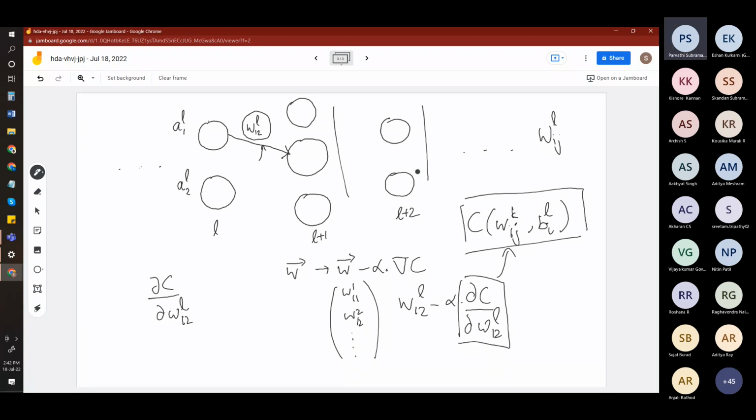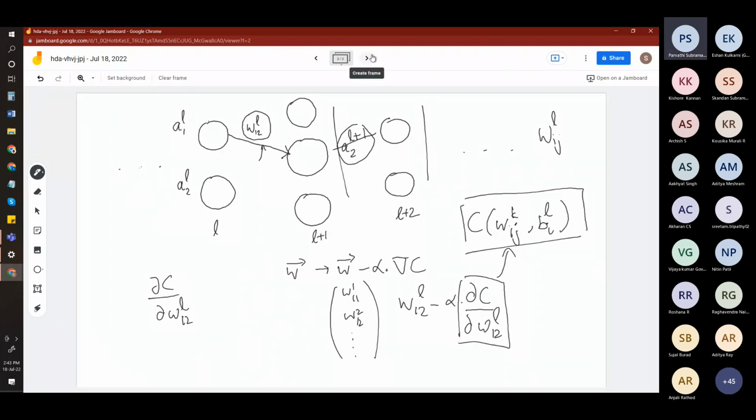Using the chain rule, my first target is to find the variable in the L+1th layer which depends on this weight W1,2^L. This particular weight is the edge connecting A1^L to A2^(L+1), the second node in the L+1th layer. So the weight connecting these two is our desired weight. W is going to be directly influencing this particular node, and in fact, in the L+1th layer, this is the only node that it can influence. All other variables that are affected by W1,2^L have to pass through this particular node A2^(L+1).